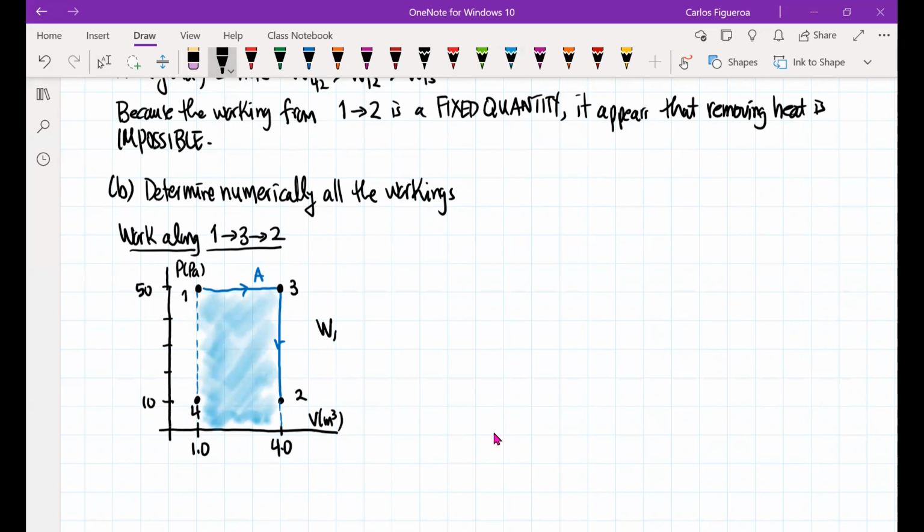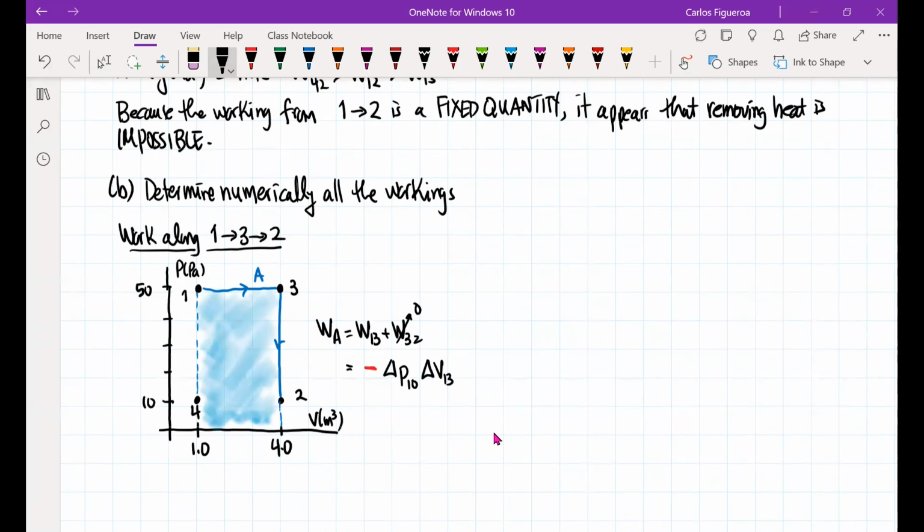So the work for path A has to be the work of 1, 3 plus the work of 3, 2, but because this is isochoric, that's 0. So then this really tells me, now remember, this is a negative work. Why? Because the kinetic energy of the gas molecules decreased. So I have to come in here by hand and put in that negative sign. So that should be the change in pressure from 0.1 relative to 0, and this will be the change in volume from 1 to 3.